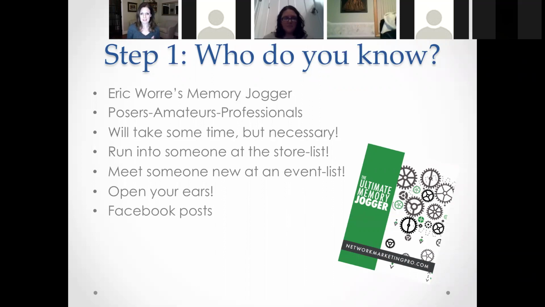Posers come into this business and think, okay, Joe, Sally, and Josh are going to make me millions. I'm going to contact those 3 or 4 people, and that's going to be my ticket, and I'm going to be at the top of this company. Yeah, right. Amateurs do their contact list of 100, which we always recommend starting with, write it down, get to the end of the list and think, what am I going to do now? Versus professionals know that this is an ever-evolving thing, and you will always, always, always be adding to your list.